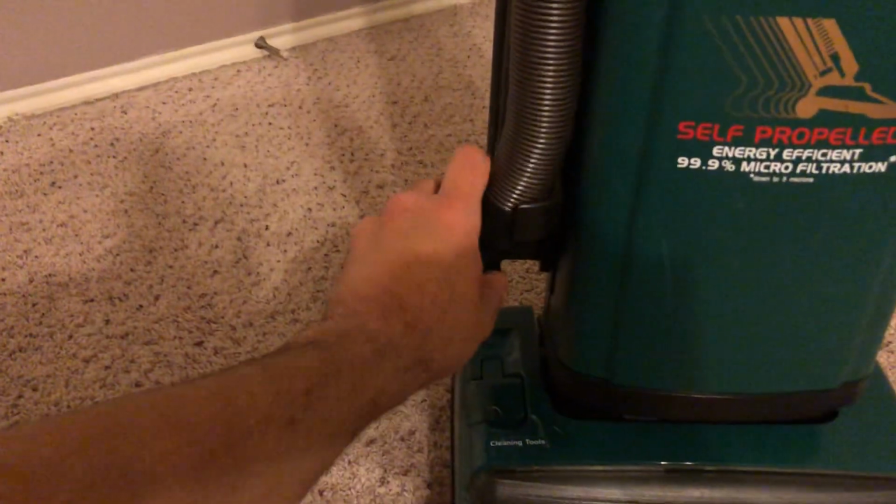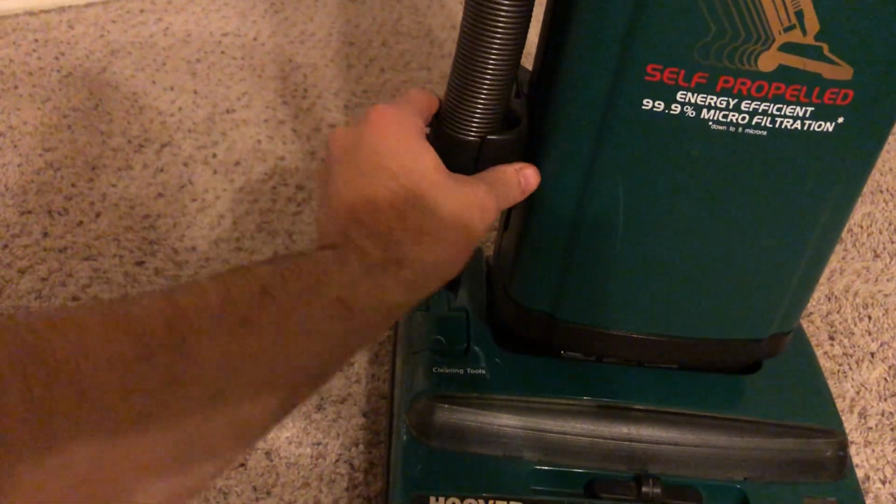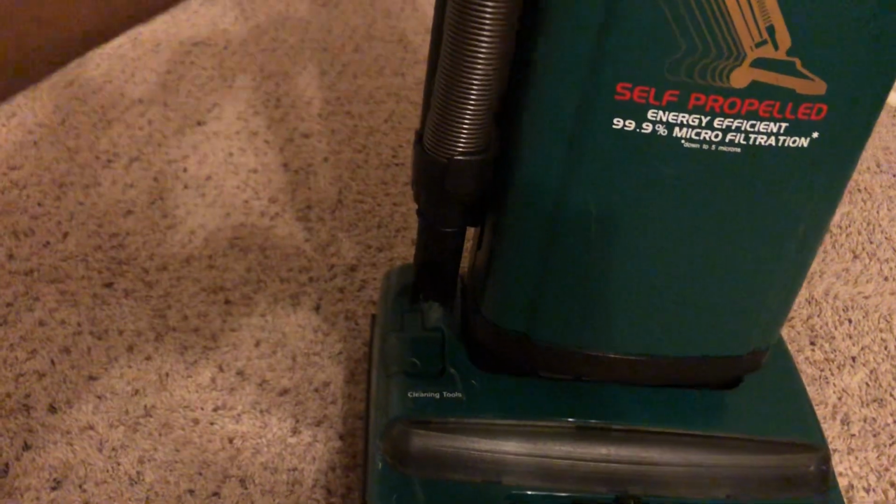As you can see, it bounces on the back like so. Connects in like that. And here's where the hose slides in from the side. And slides in like that.